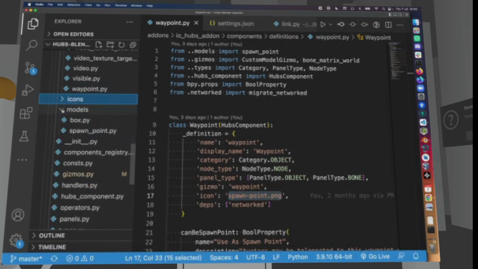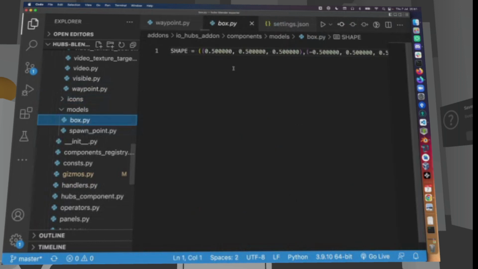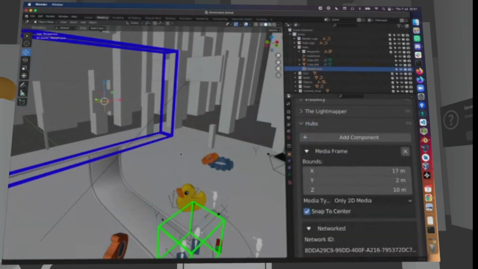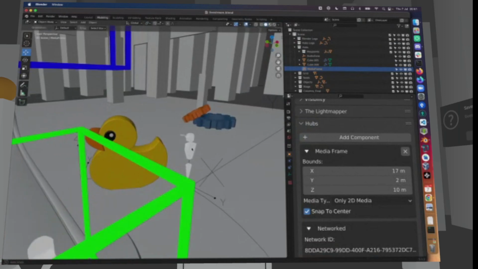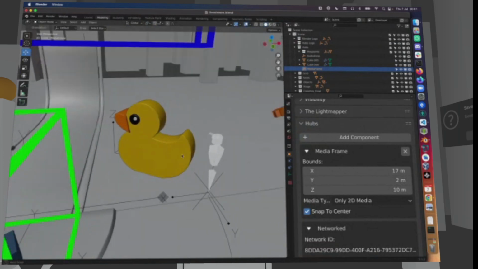Then we have the models folder. These are models that we use, and right now we are just using them for Gizmos. So this is the Gizmos model folder. The format is basically just a couple of vertices, so nothing else. They don't have textures or any fancy features. It's just the mesh. So they look basically gray, as you can see here, so you can tint them in any color.